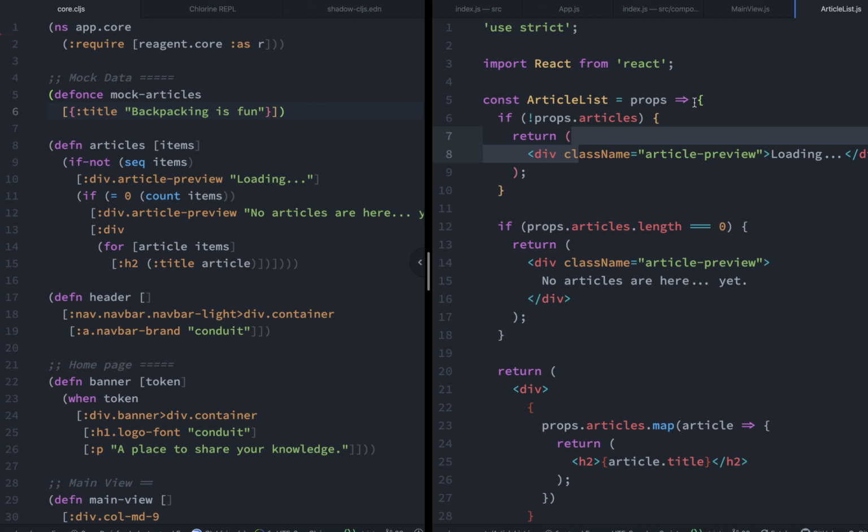Now, again, let's compare the JavaScript implementation of articles list versus the ClojureScript. Here again, as you can see, the articles component is only 7 lines of code, while the JavaScript implementation is, again, long. So as you can see, that is the benefit ClojureScript provides: most of the functions in ClojureScript are small, they are tiny, and when you have smaller functions, it's easier to manage.